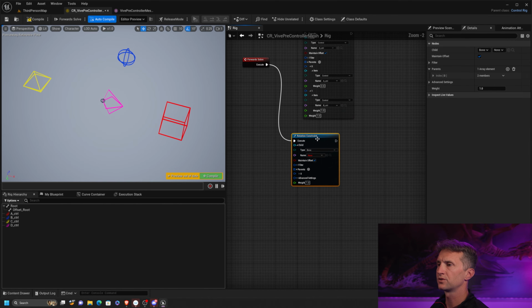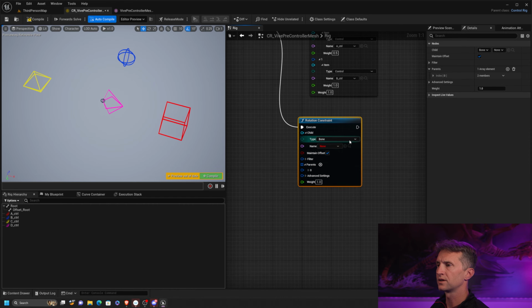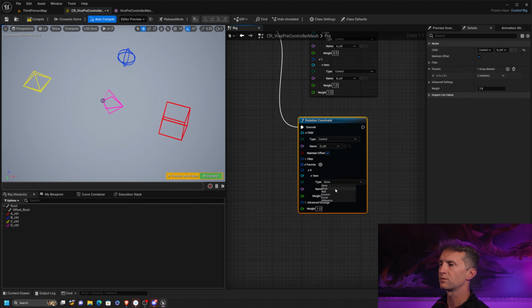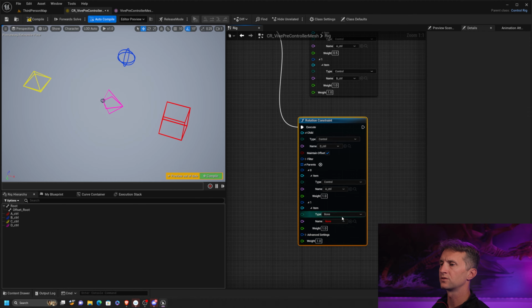Let's just disconnect position for now, and let's get our control, and we're going to make this our D control just like we did before. We're going to make our first parent be the A control, and then let's go ahead and create a second parent, and this is going to be the B control.